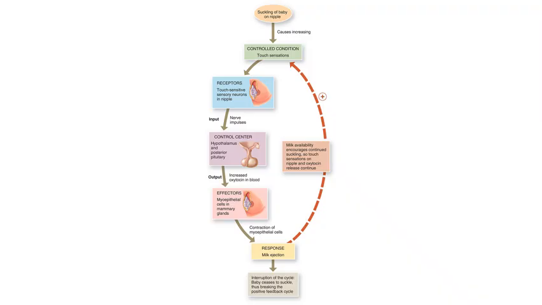Stimulation of touch receptors on the nipple initiates sensory nerve impulses that are relayed to the hypothalamus, and in response, secretion of oxytocin from the posterior pituitary increases. Now, carried by the bloodstream to the mammary glands, oxytocin stimulates contraction of the myoepithelial cells, or smooth muscle-like cells, that surround the glandular alveoli and ducts. So the resulting compression moves the milk from the glandular alveoli into the mammary ducts, where then it can be suckled. Okay, and this process is the milk ejection.